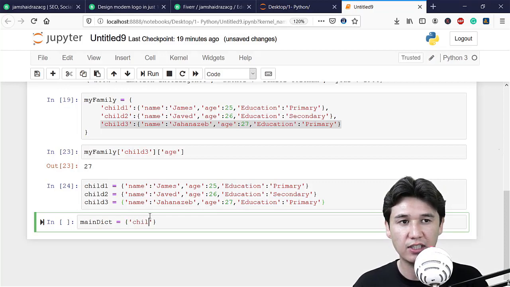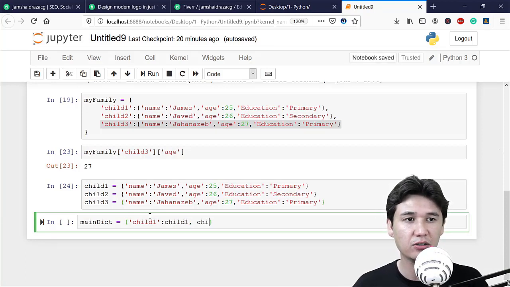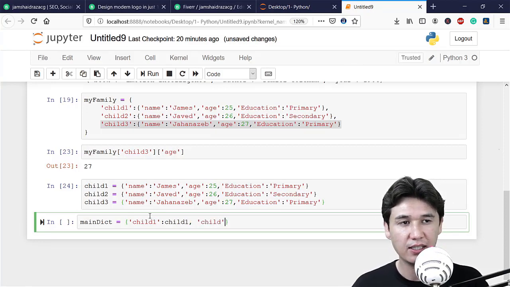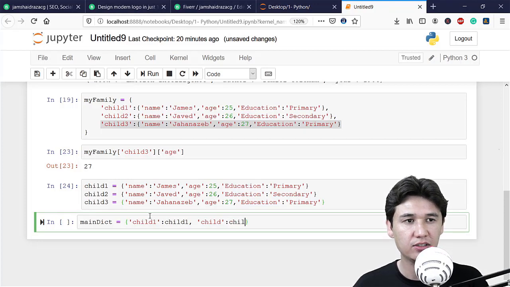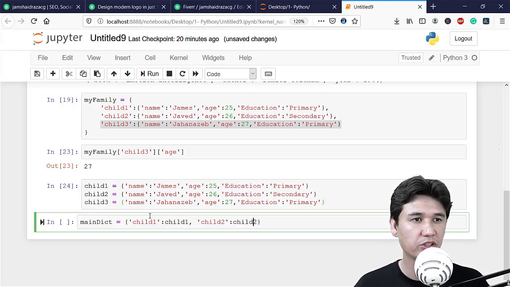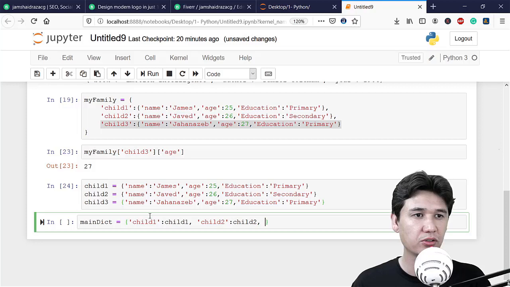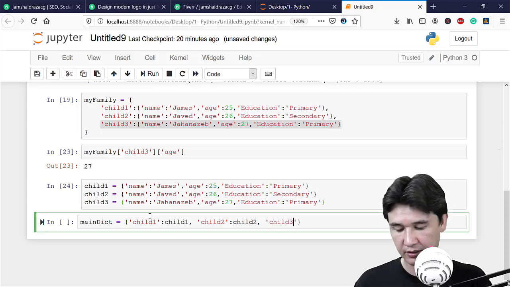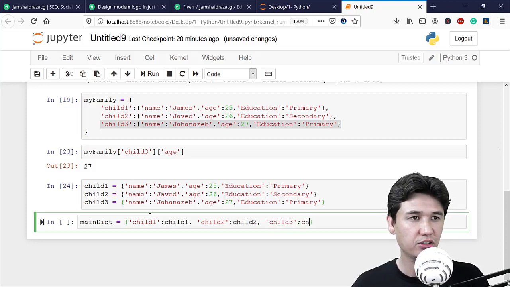Since child 1 is a name, I'm going to put it in quotation marks, and I will say child 1, and the variable is child 1 as well. And similarly we are going to call child 2, it is like a key, and the value is child 2. Finally we are going to add child 3, and the value should be child 3.